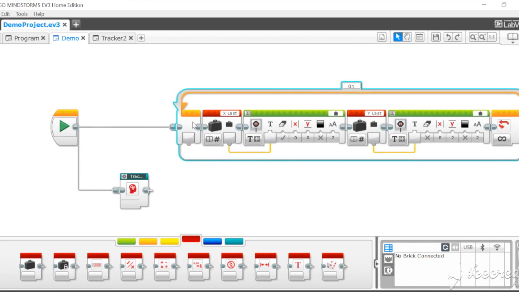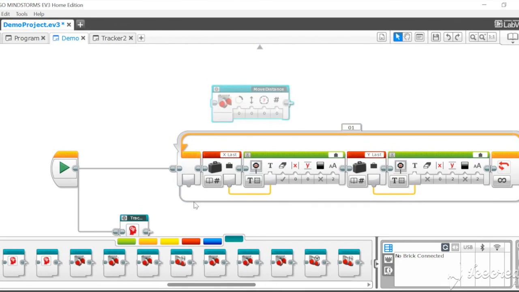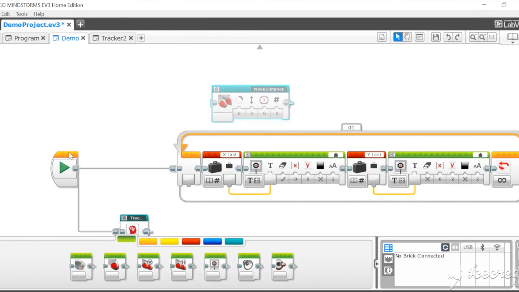And so the best way to test this is you can make another line and put in that move distance we made. And then from there, create yet another line and plug it in. And what you can do is, for example, if you set it to angle 0, you can give it a distance of, say, 20, the speed of 20. And you can ignore this last one. This one's going to be different from yours. We'll be going into that a bit later. And then you can just send it off.